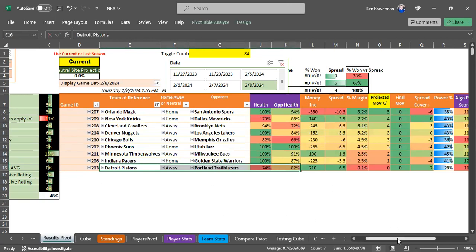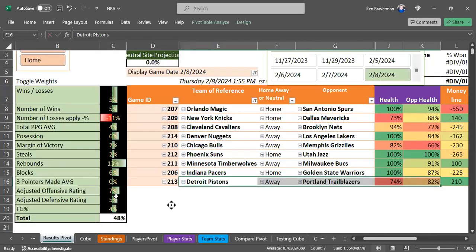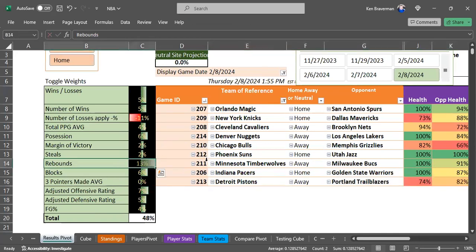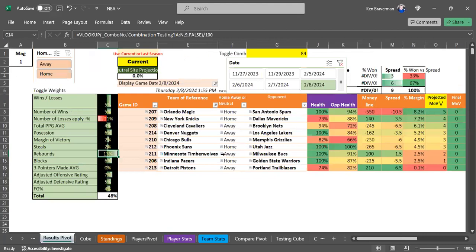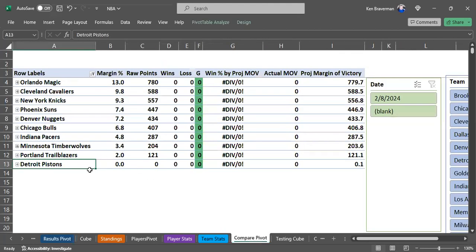It's a combination string that is filled with a lot of rebounds. So probably Detroit's shooting is so bad that they're just getting more rebounds because they're missing shots. Or maybe their defense is so bad they're allowing shots and not all of them are going in. Or they're playing so much defense that they have more rebounds than other teams. Not a great reason to pick Detroit. But that's the factor that is driving this game and putting it the one combination in favor of Detroit. Generally not going to be the case, right?